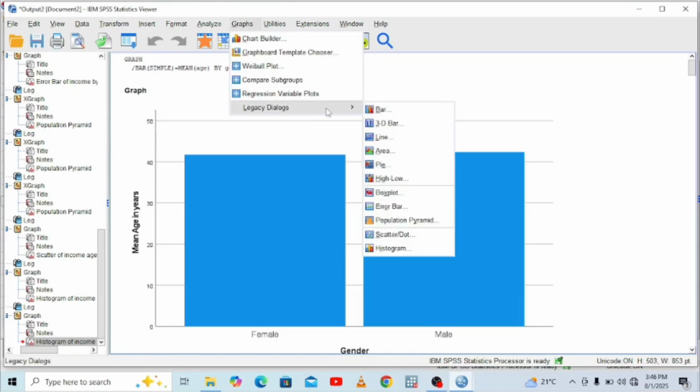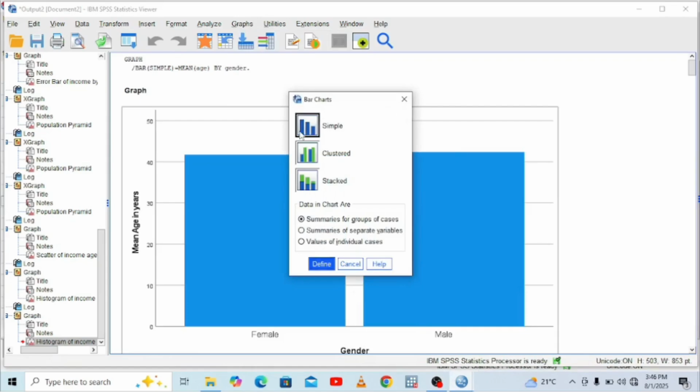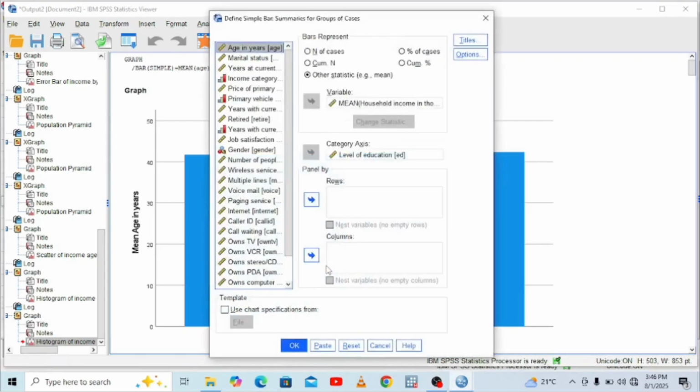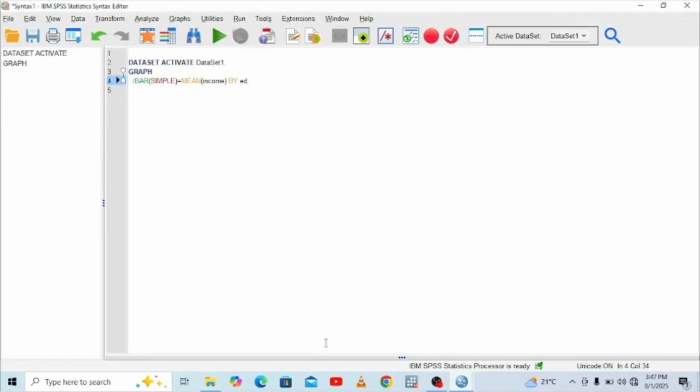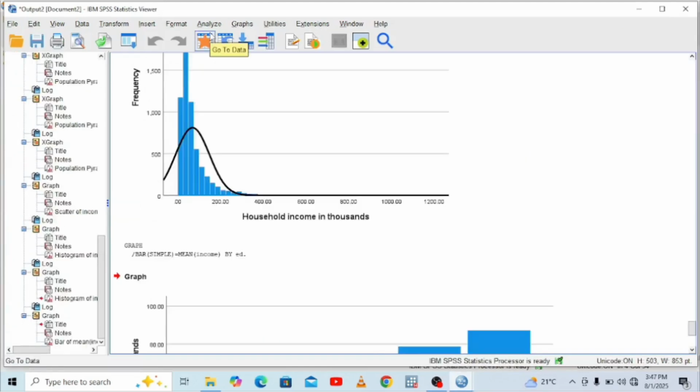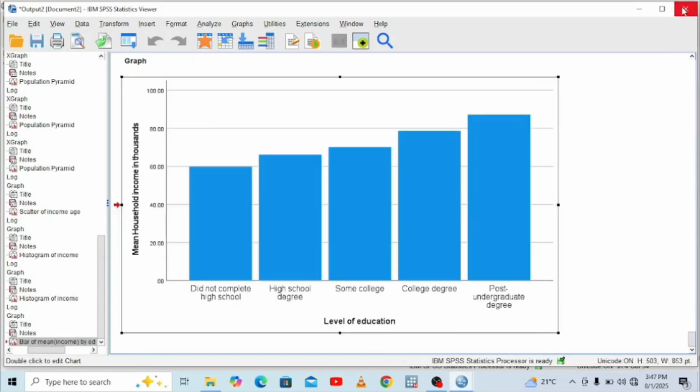To save it as a syntax file, instead of clicking OK, you can just click paste. When you paste, the command will be generated here. To run the command, you just need to hit play, and the output will be generated, and then you can save it as a syntax file.